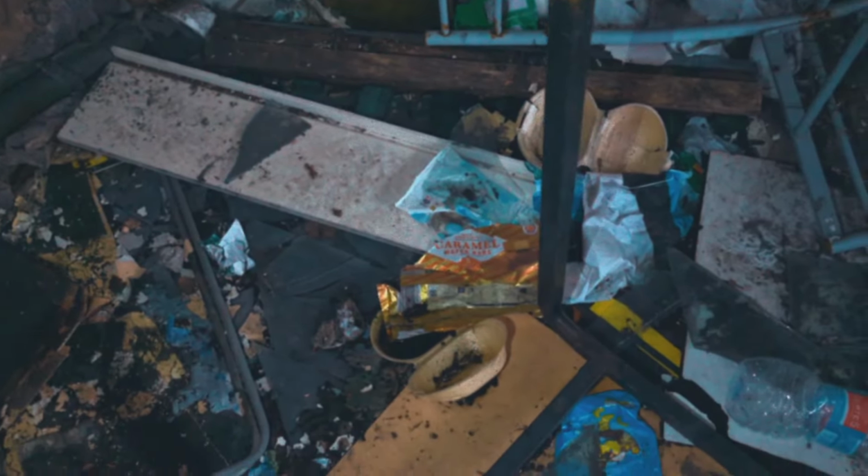Ooh, the old caramel wafer bars. See the old cupboard there. But there's some documentation over here in the old kitchen area. Would have had your cooker there, your flat plate or whatever, your hot plate. See the old back doors there, where the old sink used to be. Don't know whether this has anything to do with anything. Nah, just safety stuff. Yeah, it's battered, guys. There's not much here. Old bottle of water in there, and the old chair on the side.